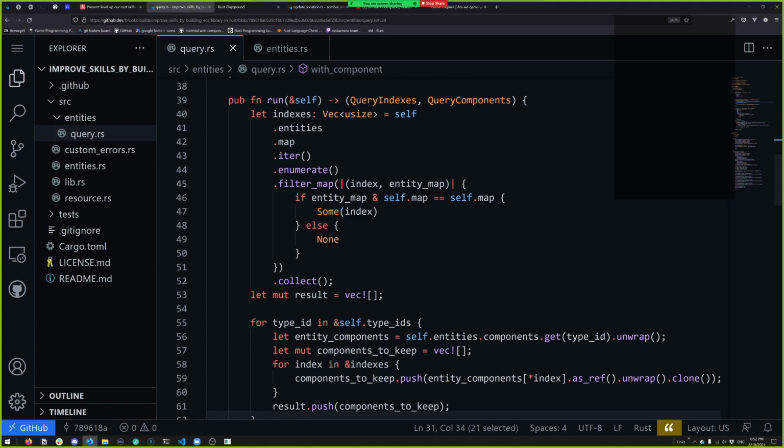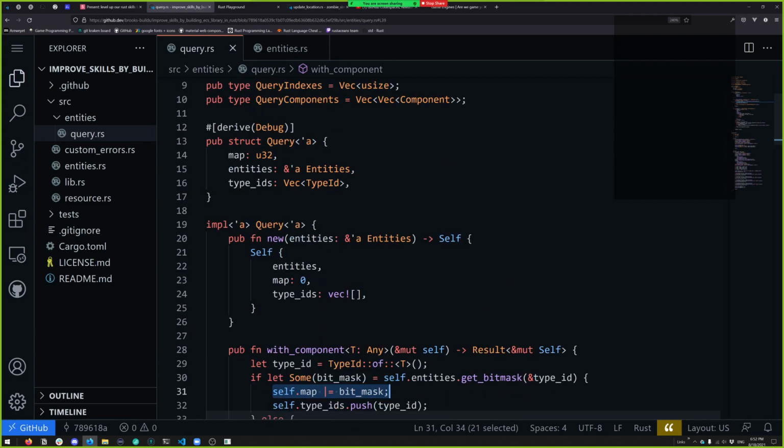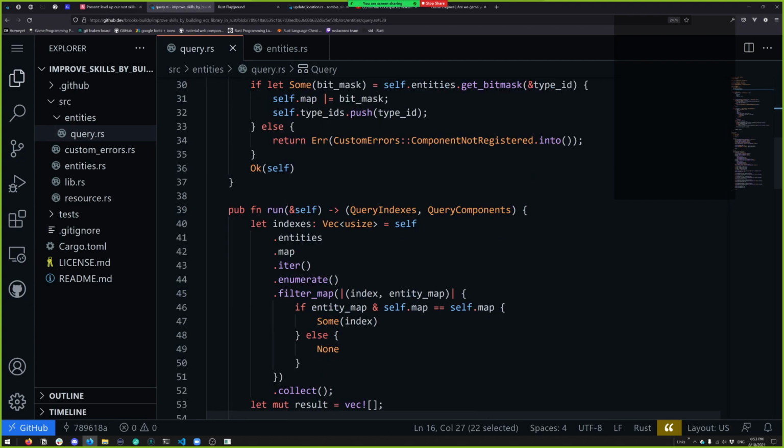So the first pass that I do is I go through these indexes of the type IDs that I'm looking for. Now, every type has its own unique type ID associated with it. It's kind of like a hash of that type. Specifically, those type IDs are guaranteed to be the same on the same system at that runtime, but they're not guaranteed to be the same across runtimes or on different computers. So don't ever debug it out and then hard code a type in, like saying, hey, if you're a U32, this is the type for U32. You're going to have a bad day.